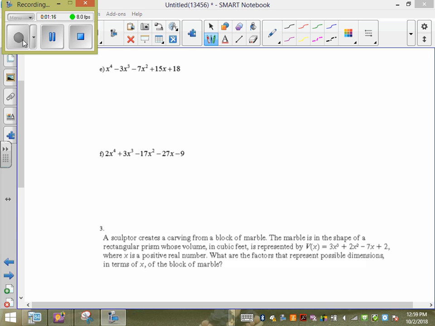So the possible zeros for this x4 to do synthetic division would be plus or minus 1, plus or minus 3, I forgot the 2, plus or minus 2, plus or minus 6, plus or minus 9, plus or minus 18. So that would still be a whole bunch that I'd have to test out if I didn't have my calculator, right? How would we test these out? We'd use remainder theorem, and we look for when the remainder is 0, because when the remainder is 0 is when my y is 0.